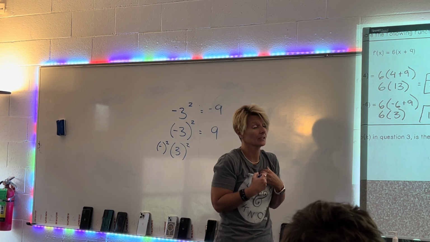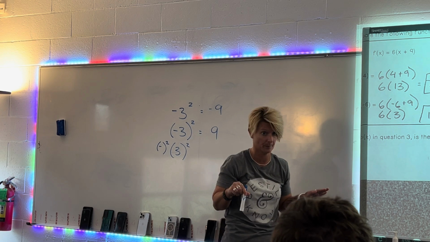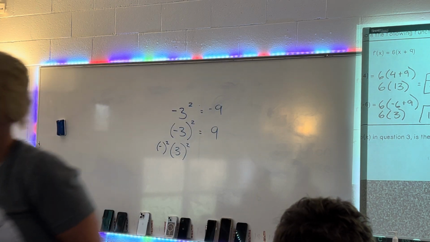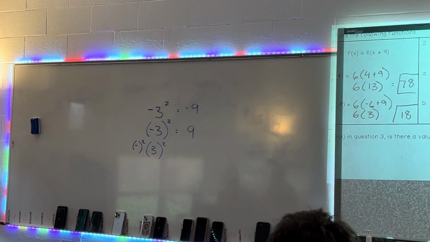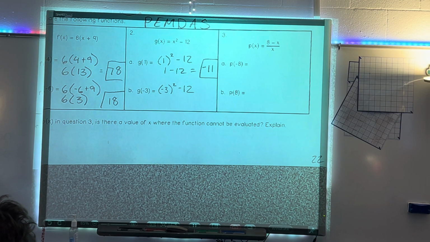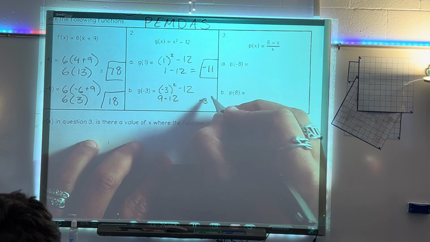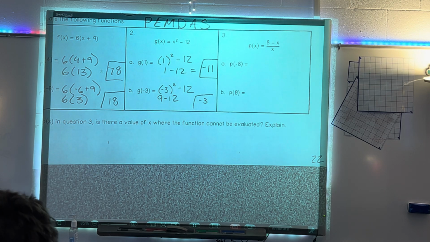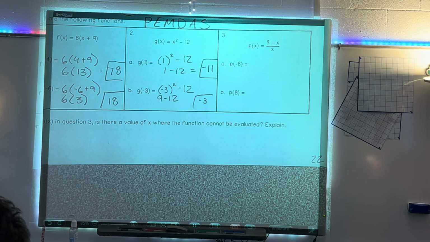And I'll say, honestly, your best bet is always use a parentheses, whether it's positive or whether it's negative, and then we don't have to worry about it. And that's just to make it easy on you. Then you don't really have to decide, well, do I need it, do I not need it? Does that make sense? So, if all else fails, use a parentheses because you really can't go wrong there. Alright, so when I squared that, we got a positive 9 minus 12, which gave us negative 3 there. Everybody okay with that, with the parentheses, and we're good?